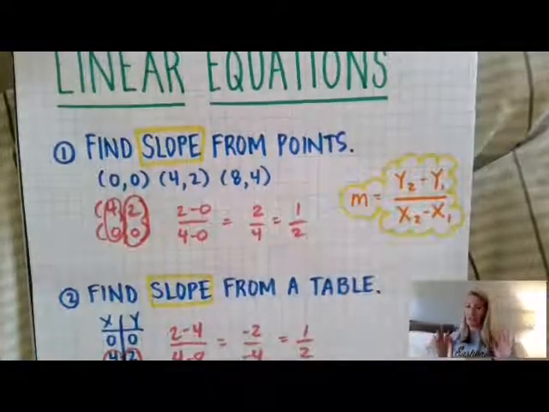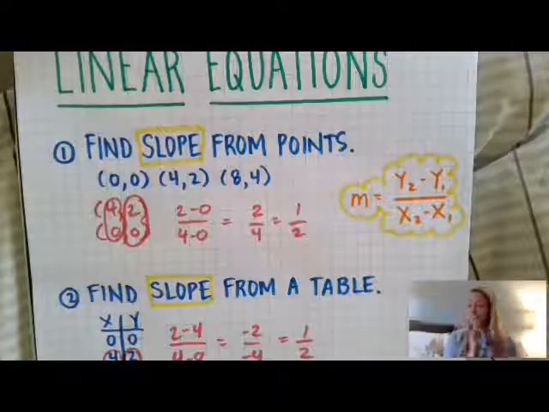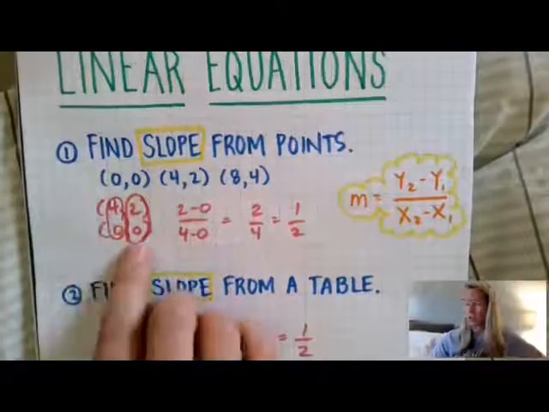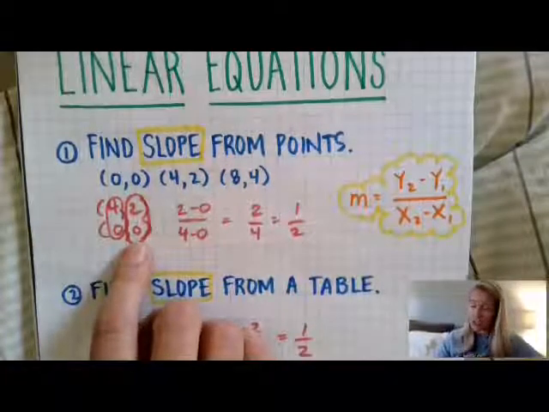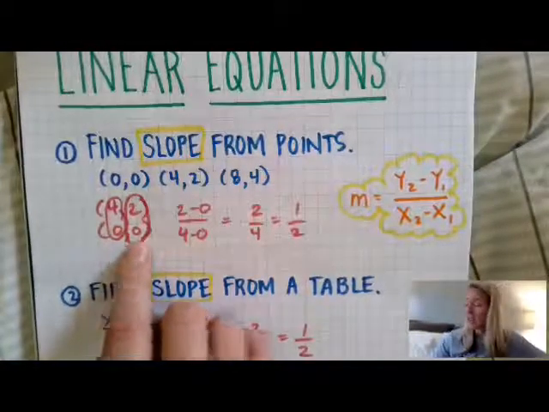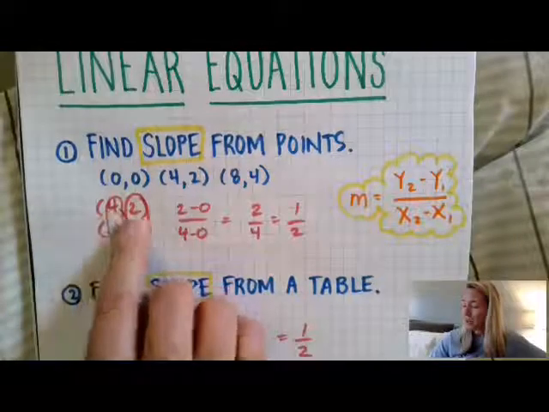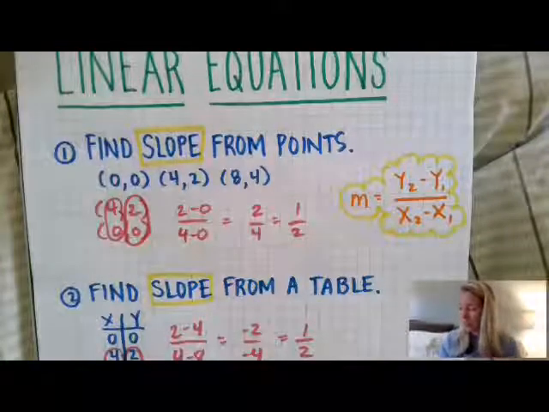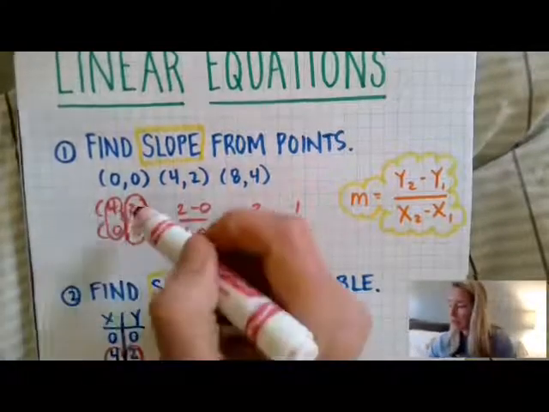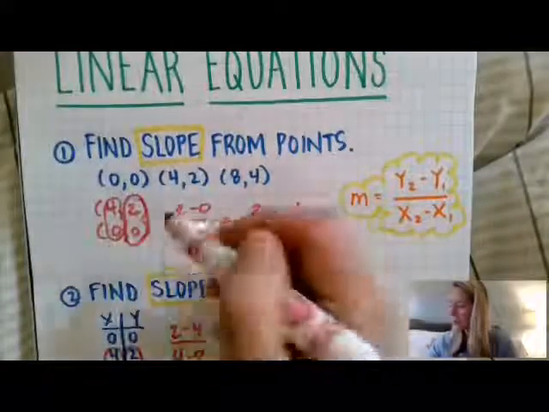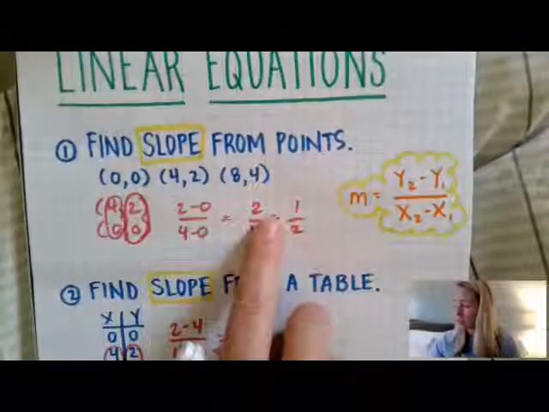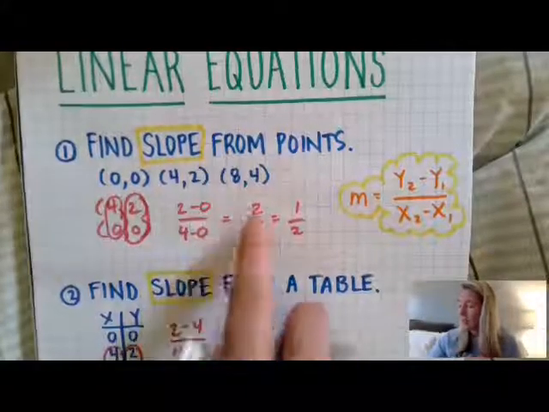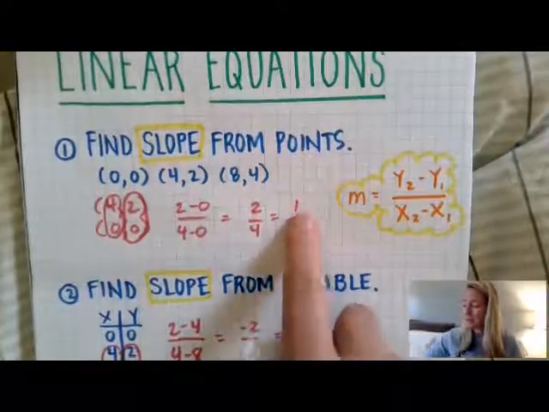They're just saying, start with a certain point and stick with that point. So if I take just (4, 2) and (0, 0), because I tend to want to pick the easier numbers and I usually avoid negatives if I can, I have to subtract my y's first. That's very important. So I usually write one point on top of the other, and I'll say, 2 minus 0 is 2, 4 minus 0, that's my run, is 4, and I want to simplify, so I get 1/2.